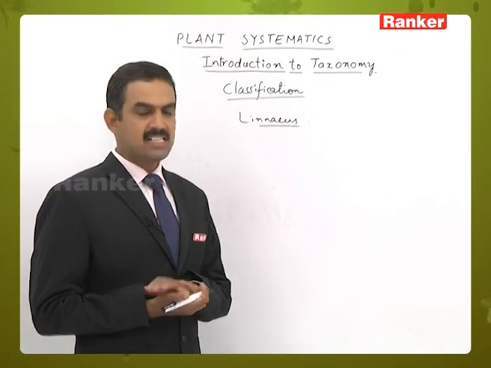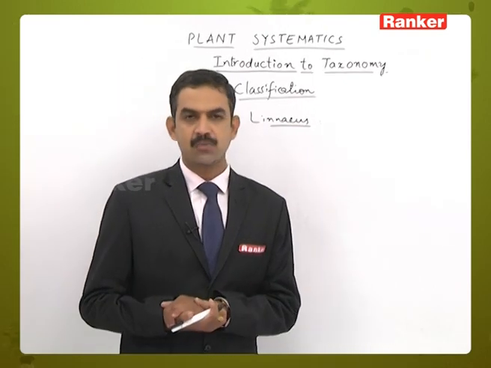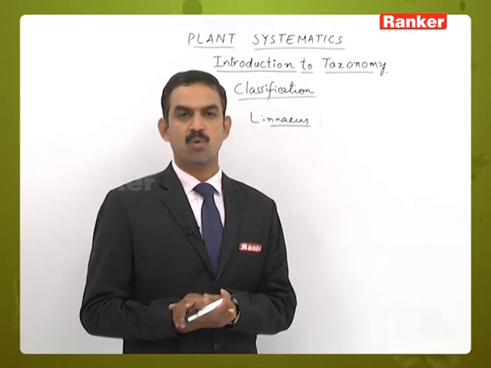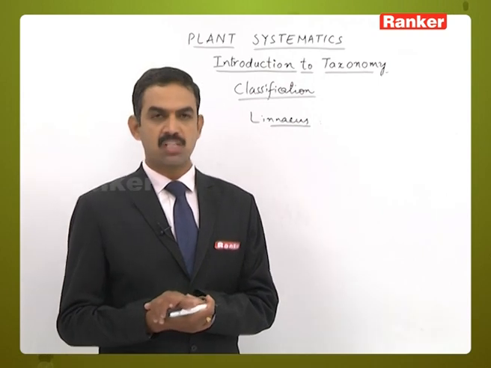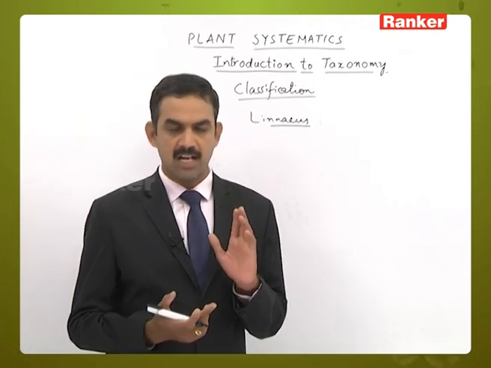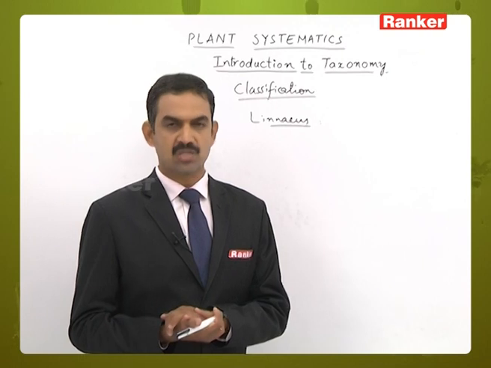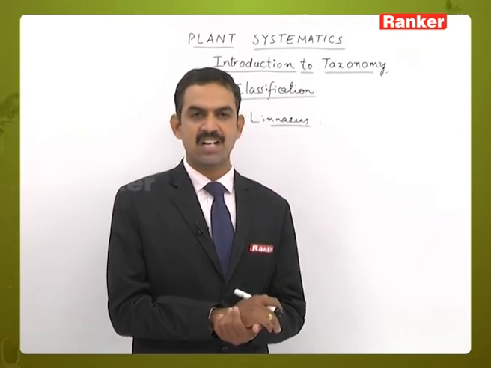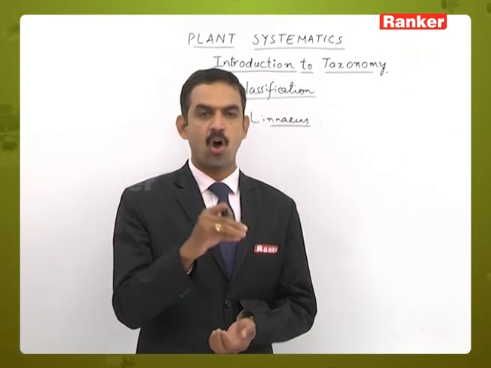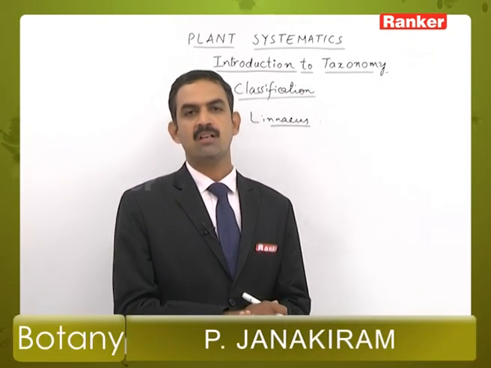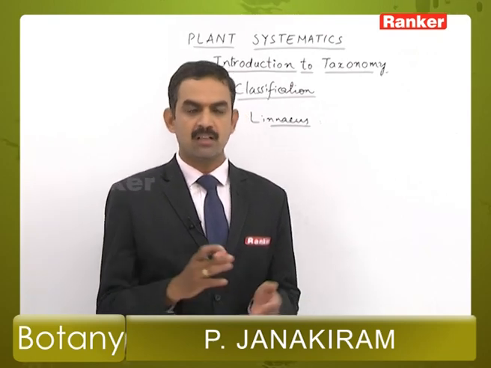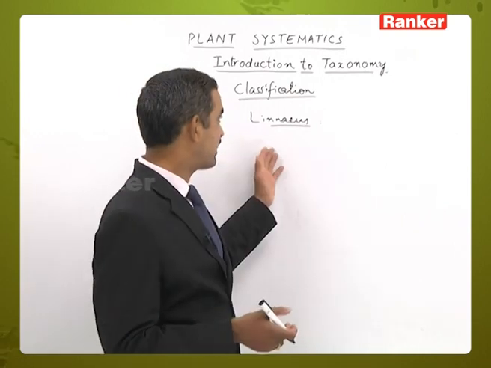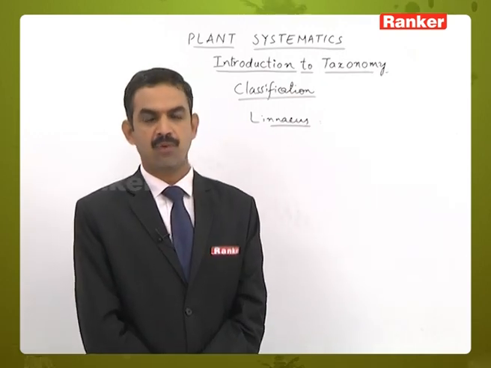Then he said that classification based on floral characters is more accurate when compared to classification based on vegetative characters. According to him, floral characters are more stable. That means they will not change according to changes in environmental conditions. So they are retained for a long number of years when compared to the vegetative characters. So some principles were given, or some pioneer work was done, by this scientist. So he is considered the father of taxonomy.